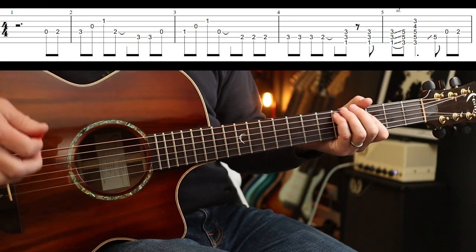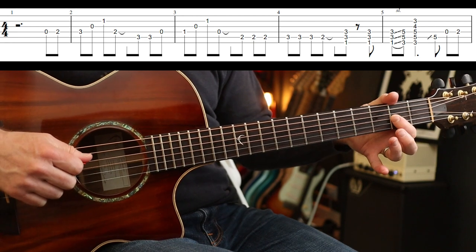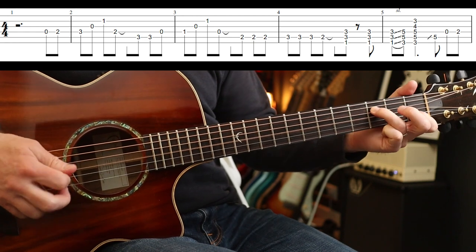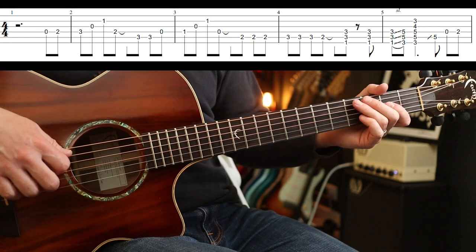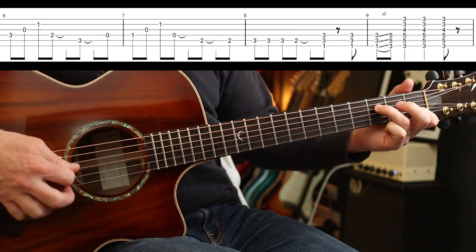Okay, then I think he plays... You could just play the open D twice if you want, but I like... Sounds like there's a bit more movement going on, and I hear something else going on there, so that's what I've tabbed. And round again.